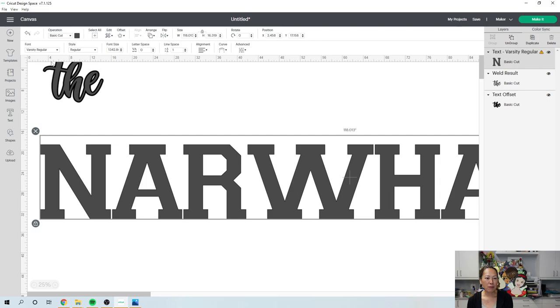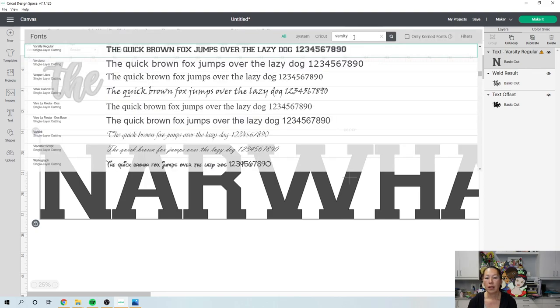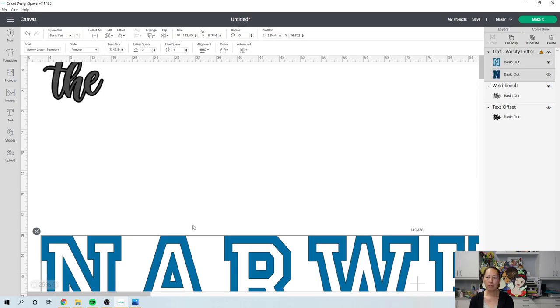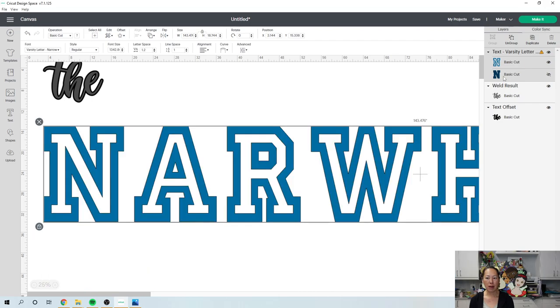All right, right now varsity font is acting funky because it's not giving me the border that I want. So I'm going to go back to varsity really quickly. It was the one that I used earlier, but for whatever reason, it's not working right now. So I'm going to maybe do varsity letter narrow. Okay, there. And this is nice because you have the top layer and the bottom layer, and you want that because you want, like in this case, I'm gonna change it so it matches this, okay?